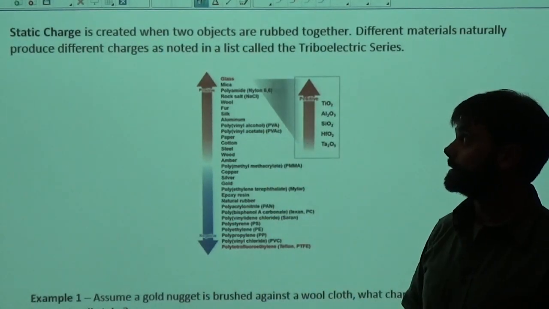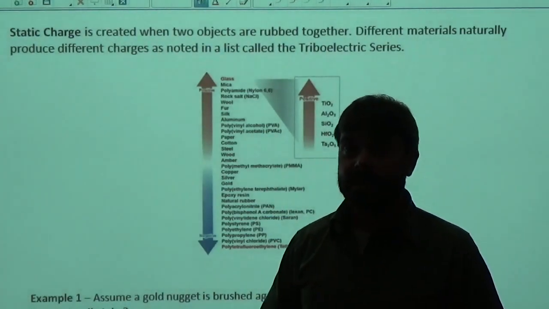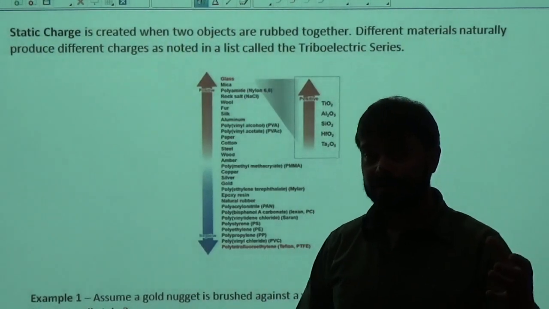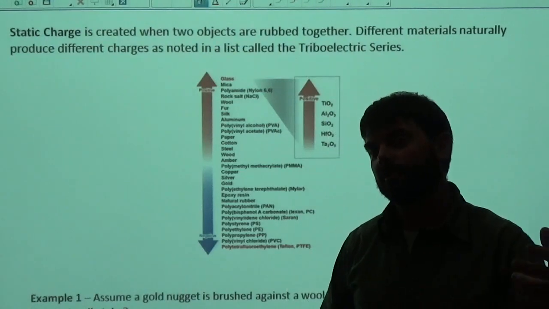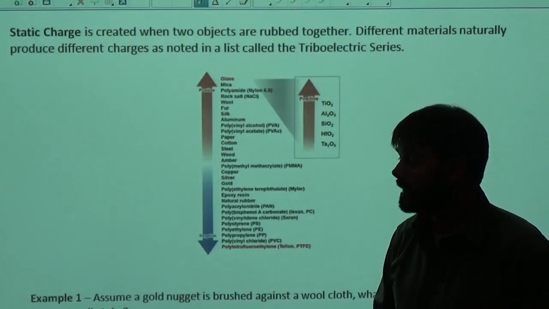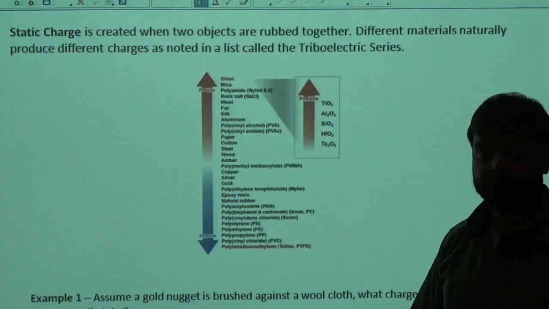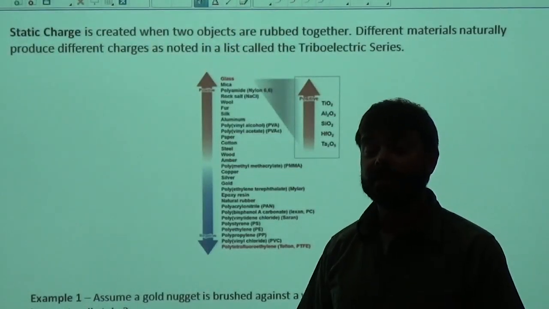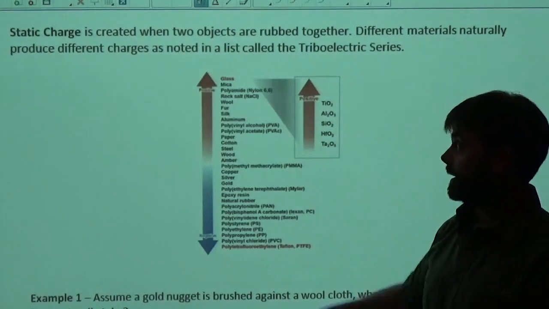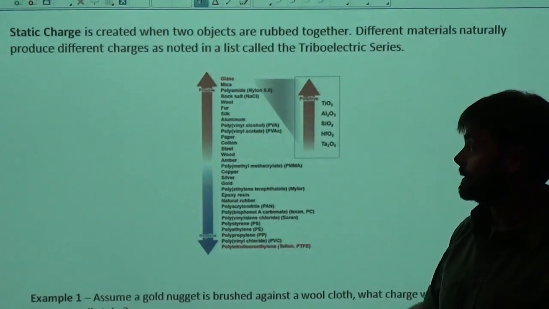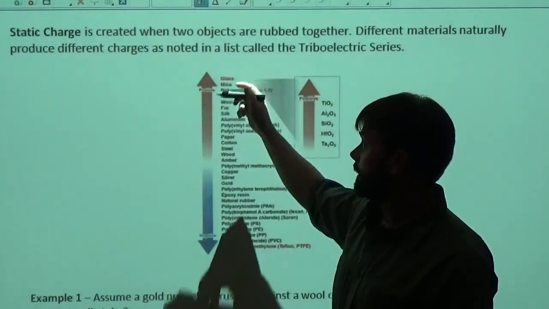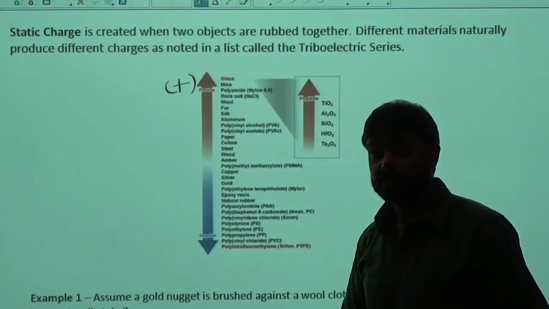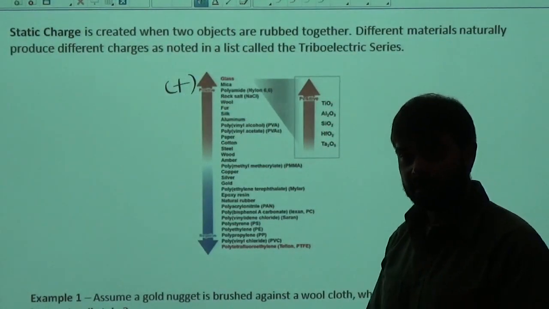And there is something called the triboelectric series, which denotes, based on the type of material it is, which one will more easily gain or more easily lose electrons. This doesn't have every piece of material or matter that we deal with in real life, but it does have a fairly high number of items on the list. Things that are higher up, at the top of this list, are things that would likely take on a positive charge, which means they would most easily lose electrons.